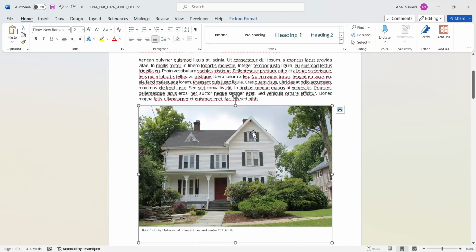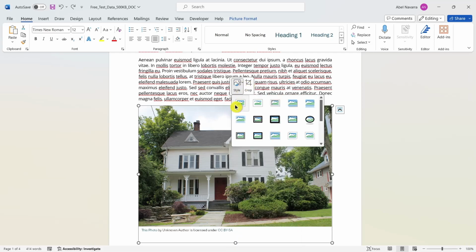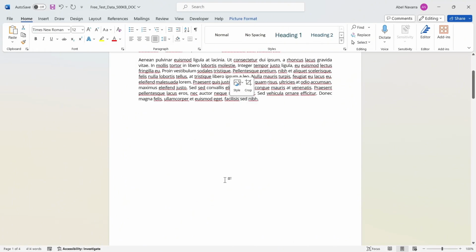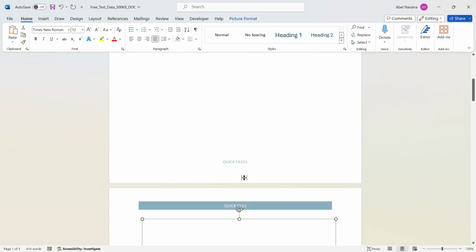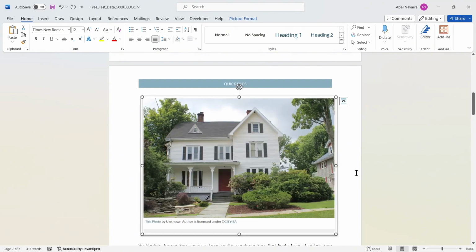And also you can change the style of the picture. Just click on the picture and click on the style option. Here you just have to select the style that you want. If you want to add a simple frame like this one, or a white frame like this. As you can see, we have just added a frame.